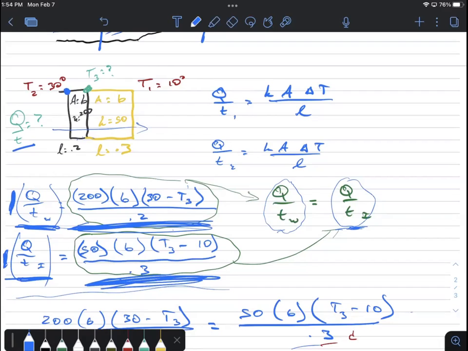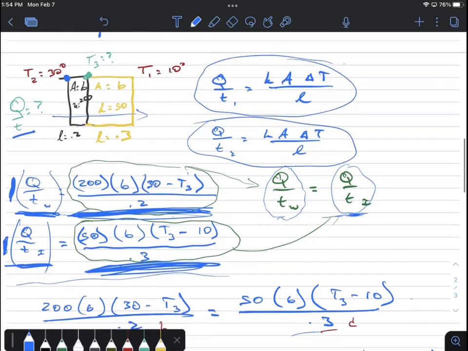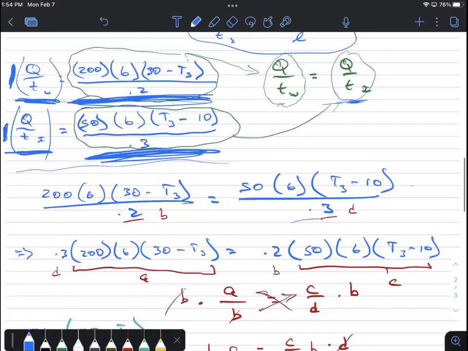So all you have to do is choose. Do I want to choose the first equation or do I want to use the second one? And it's your choice. It doesn't matter which one you choose. Do you want to look at the wall stuff or do you want to look at the insulation stuff? They both will give you the same number. So you would choose either the information for the wall or the information for the insulation. Doesn't matter.